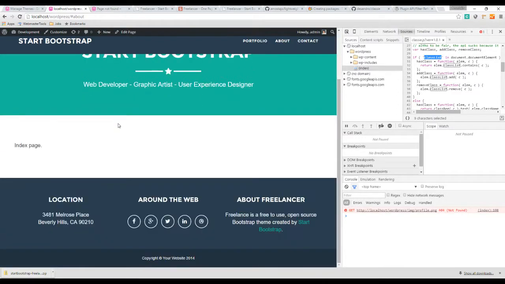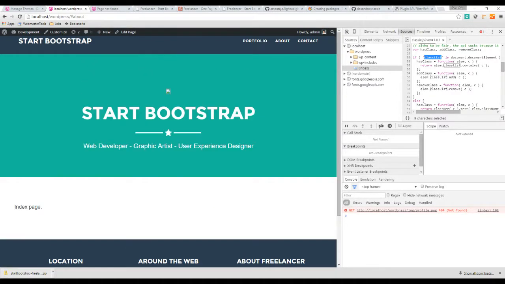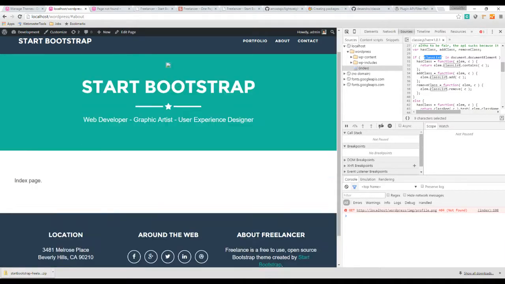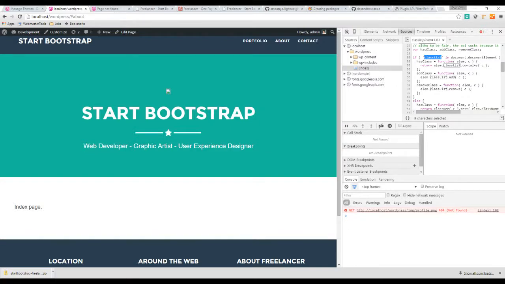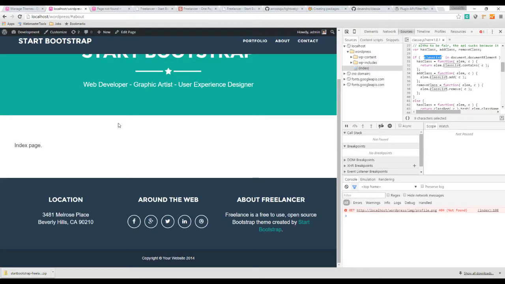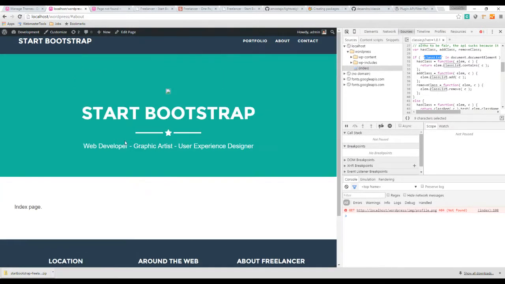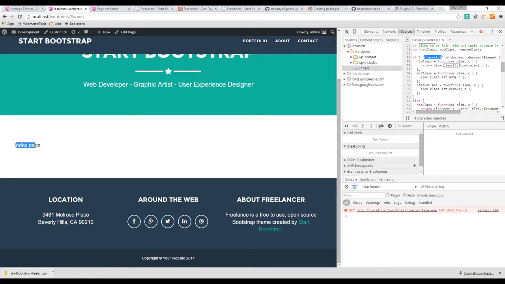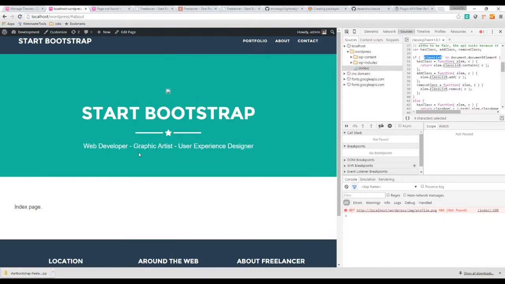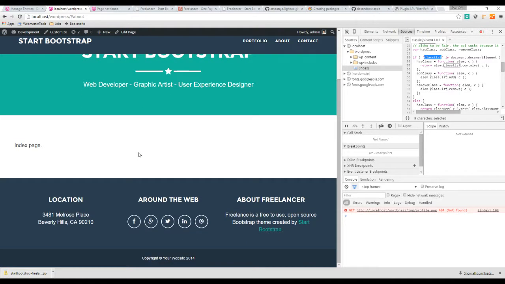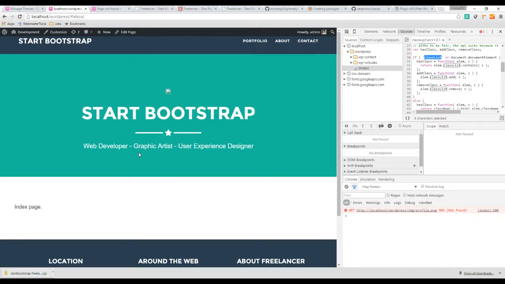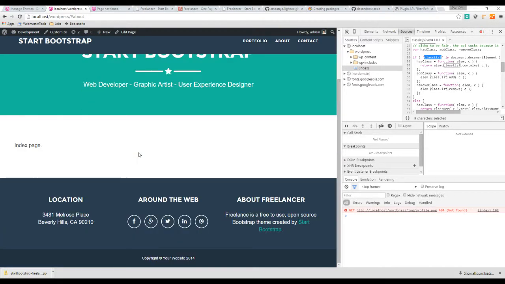Why is this not shrinking? I'm clueless. And we'll have to work on this. We have to fix it. There's no other excuse. We have to.